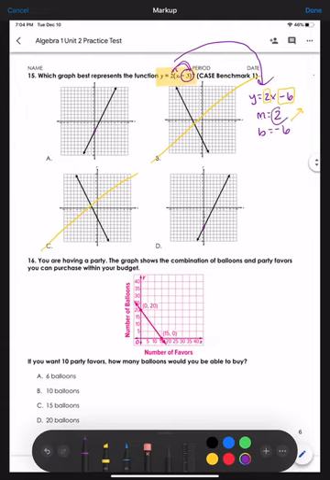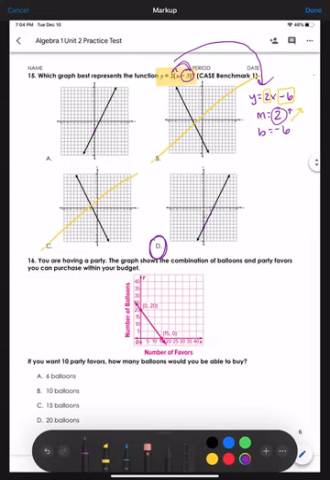I also want to check for a slope of 2, which would be up 2 over 1. Starting here, up 2 over 1, that looks about right. Up 2 over 1, up 2, yes. So it's going the right way, it has the right intercept, it has the right slope, D must be right. Notice how I'm not just stopping after checking one thing, I'm going to check everything before I select it as my final answer, because I could have easily made a mistake earlier. If it's not right, then I need to go back and check my work.